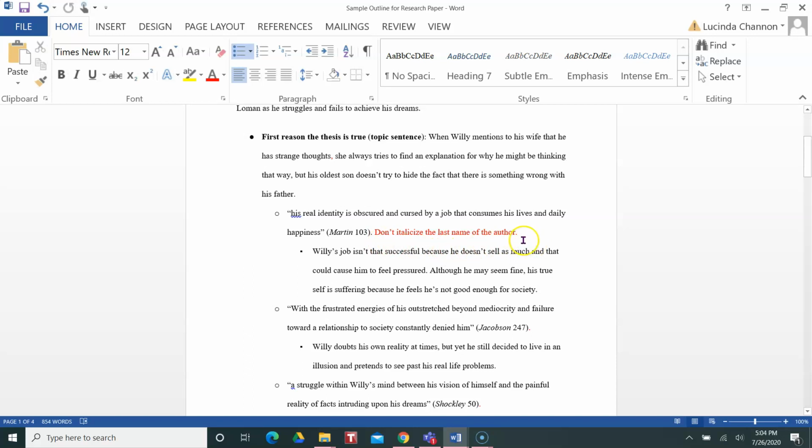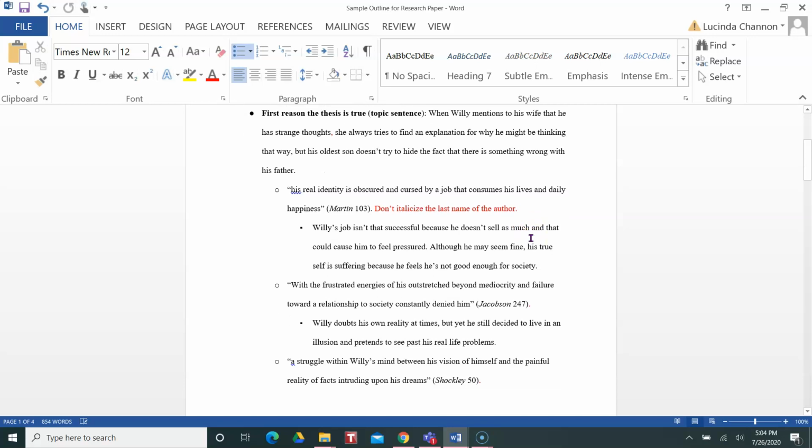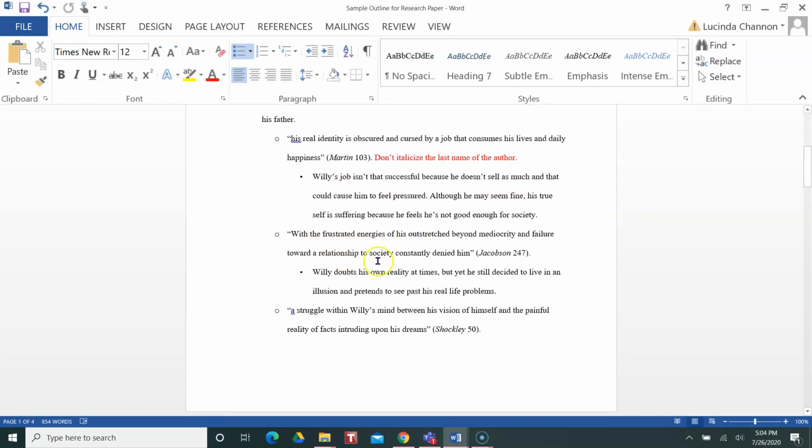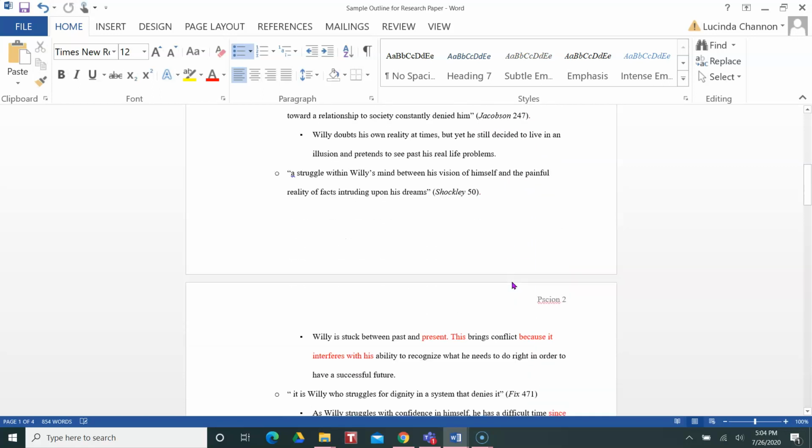Just type that in regular text. Then they explain it. So the same thing, they have a quote, other quote from a critic, and they have the last name of the critic, the page number. Of course, in their final draft, they're going to be sure to not italicize the author's name. And you can see this again throughout.